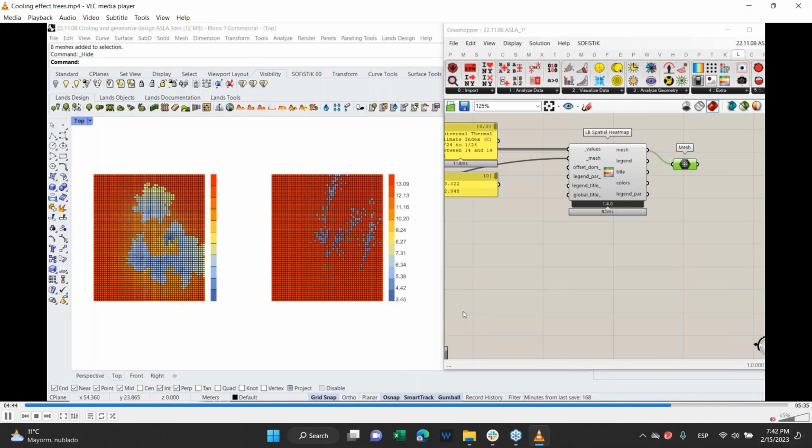Well, this is an example, but it shows us how we can select plants based on these benefits in urban areas, especially when we are dealing with urban heat and heat islands in the city. And again, in general, how vegetation can help us in reducing the temperature. Hope you like this video and this workflow.